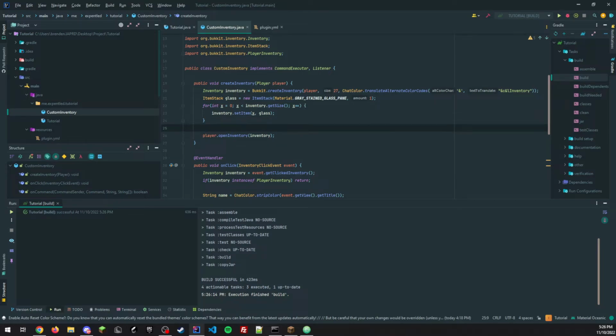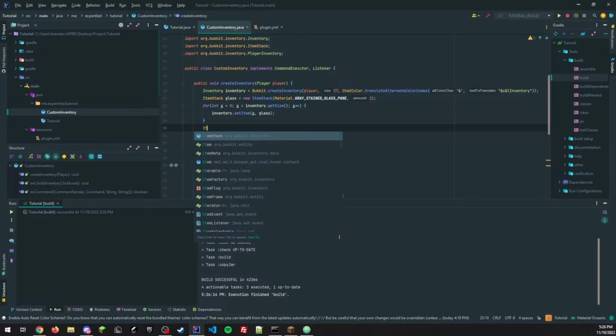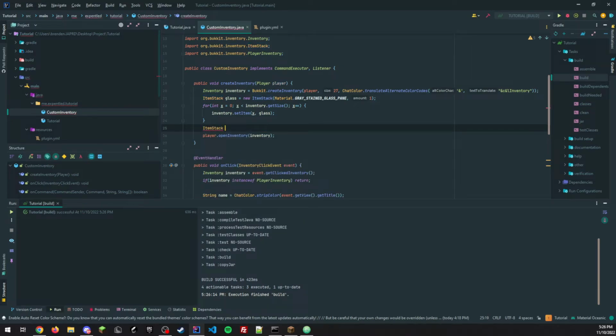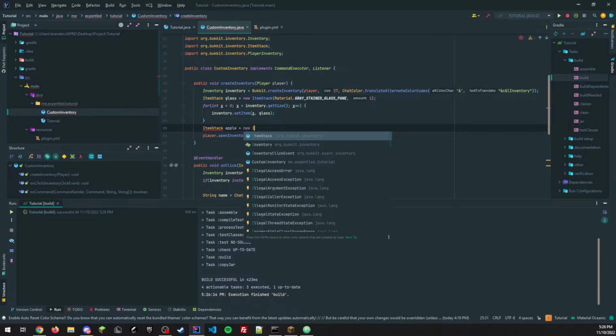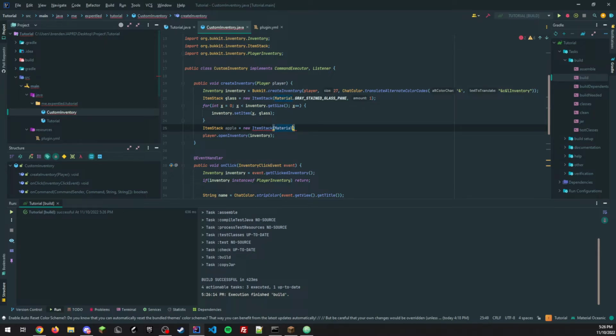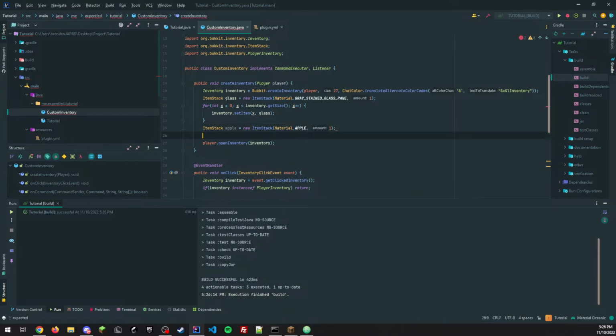I'm going to add an apple to the middle of the inventory. So we create an ItemStack apple, a new ItemStack, Material.APPLE, and there's one of them.